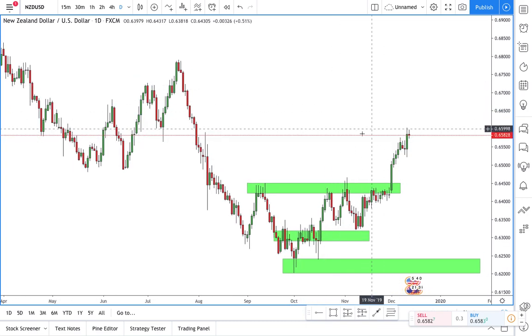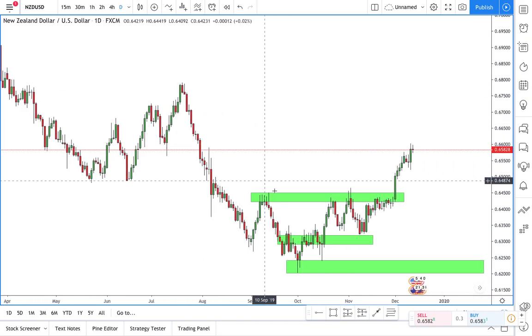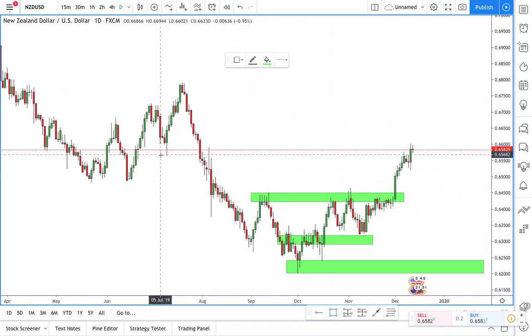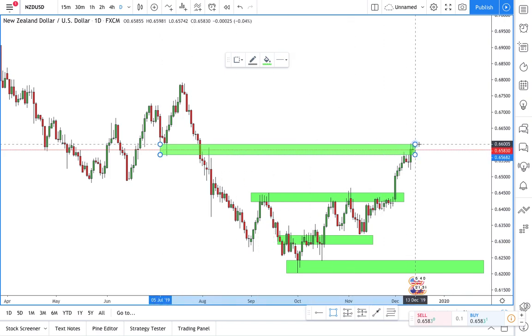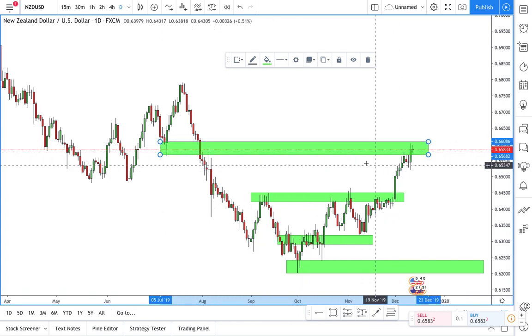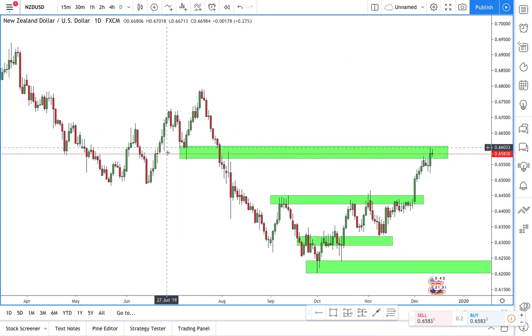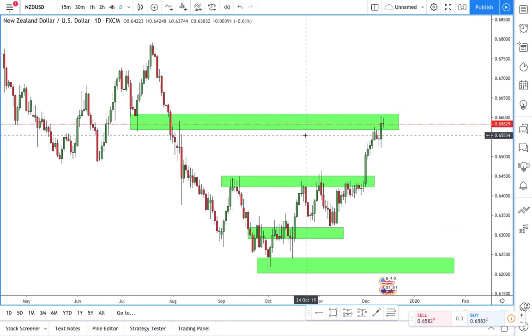Where price is currently floating at the moment, we have a zone, and I'll tell you why. Here, price wicked quite significantly and pushed away. We're looking at this now as a possible break and retest zone. Price has broken through, pushed down, and on the push back up it has become rather important in regards to where the market is going to go. The reason we do this is that when it's crystal clear and obvious where price has moved, it becomes easier to decide where our target profits and our entry are going to be.